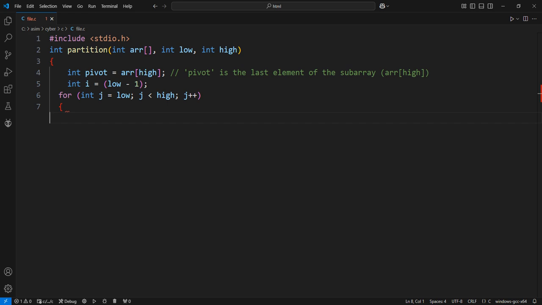If the current element arr[j] is smaller than or equal to the pivot, we need to move it to the left side. Increment i because we are going to move an element smaller than the pivot into the left part of the array.